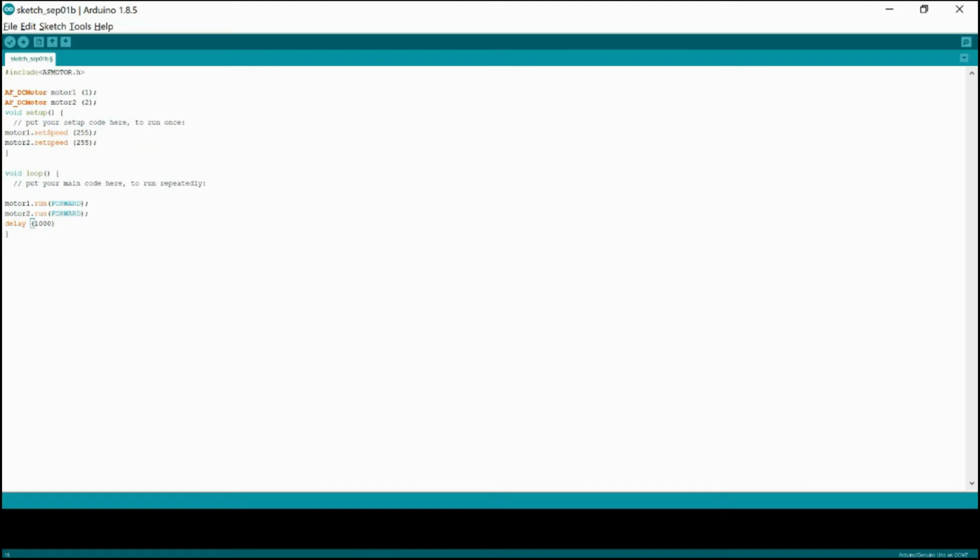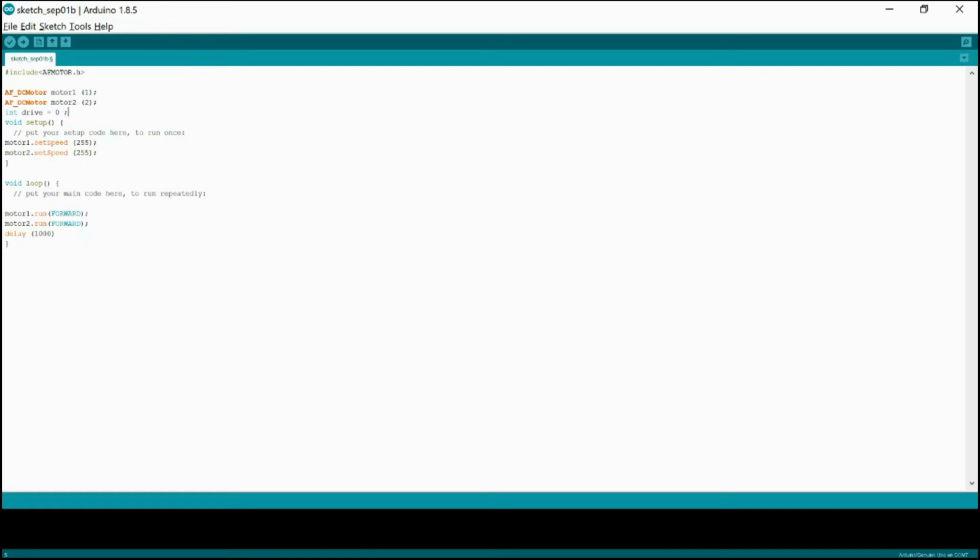So what we need to do, if we want it to just run forward once, is put another variable in there. Up here, we need to put another variable. So int, and let's use drive as a variable. Let's say that equals 0.